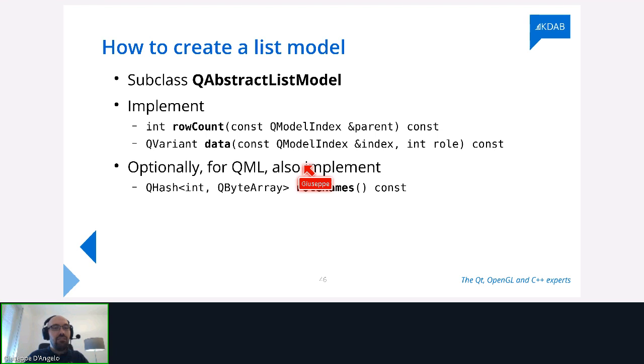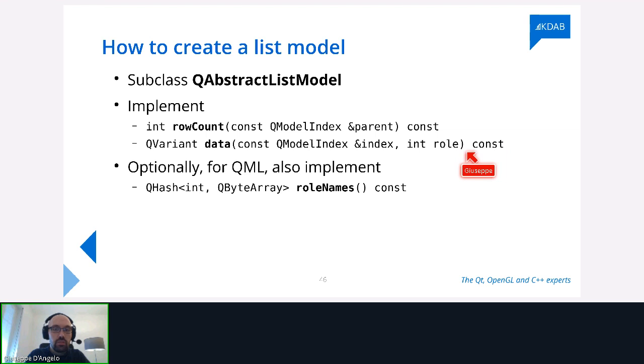How do we start creating a very simple model that shows something on the screen? The simplest one that we can implement is something called a list. So what we're going to do is very, very simple. We're going to subclass QAbstractListModel, okay, and the mandatory API to get a model done is actually composed of these two methods. Only these two are pure virtuals in QAbstractItemModel. So the first one is something called rowCount, which obviously is a way for the view to know how many rows are inside my model, and then the data function, one to actually fetch data out of my model. Okay. So that's pretty much all we need to do.